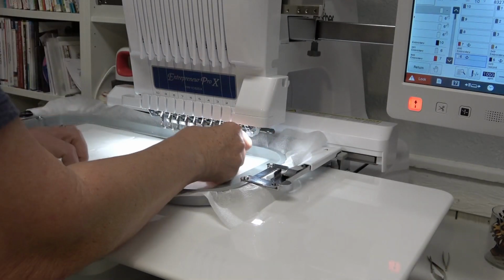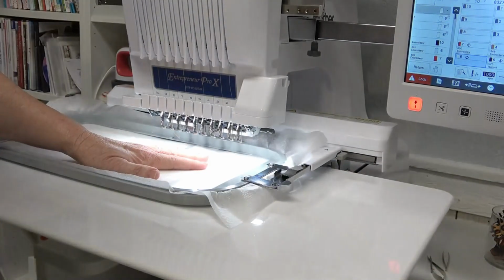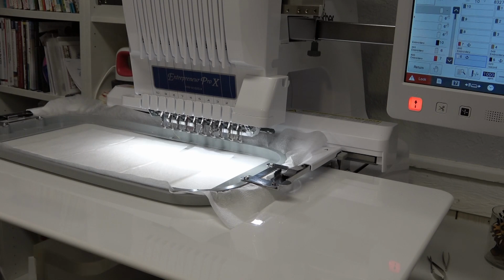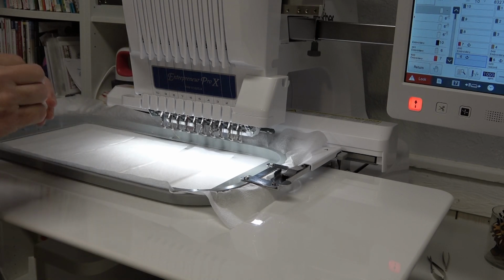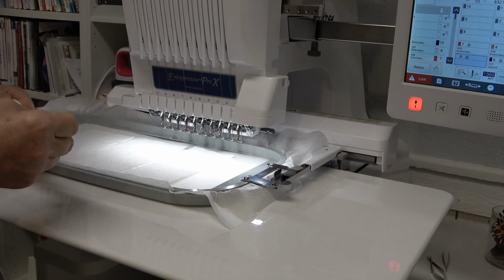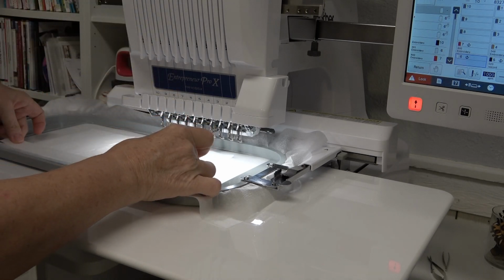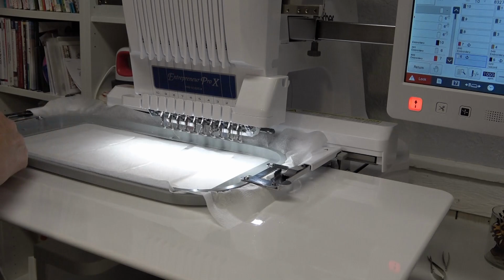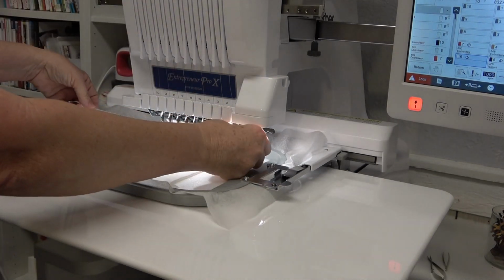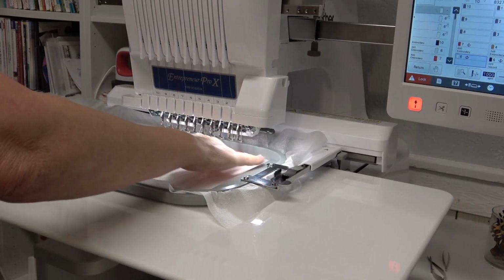No. I'm stretching my batting. Conserve, conserve. I'm almost finished with this. So it doesn't jump around, I'm going to go ahead and put some tape. Go.